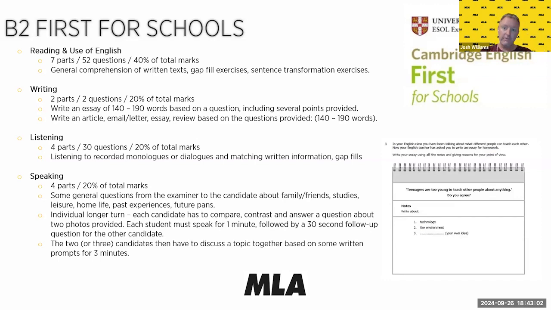Having a conversation, agreeing and disagreeing together, and then after 2 minutes, the examiner interrupts them and says, "Now I'd like you to speak for 1 minute about which one you think is the most important." Usually it's the most important, could be the least important, could be the two most important or least important. The students are expected to come to some sort of conclusion on that. They don't necessarily need to agree, but they need to choose one or two and justify.